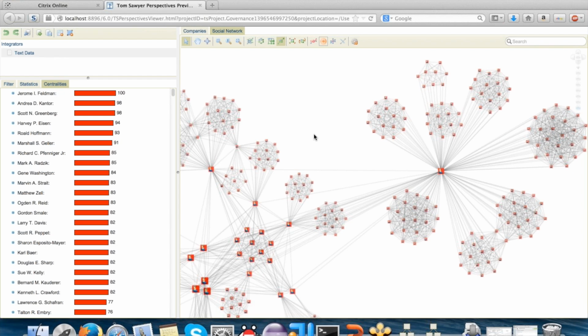And now we can see the things are looking pretty different, right? In terms of closeness, which is an ease of reachability measure to other people in the network, it's a much flatter distribution, right? Jerome Feldman is now on top. Marshall Geller is way down here. So depending on the type of closeness that you're interested in, you could get some pretty different results.